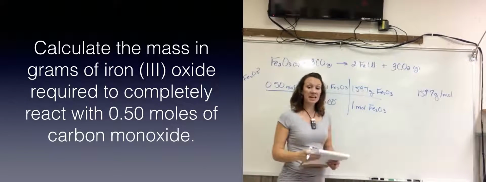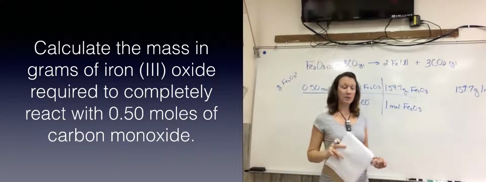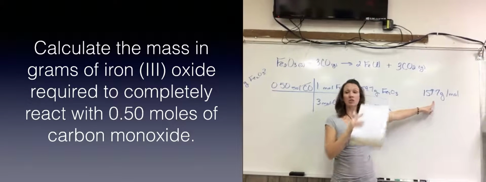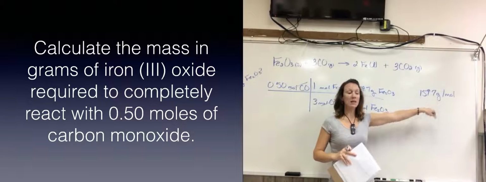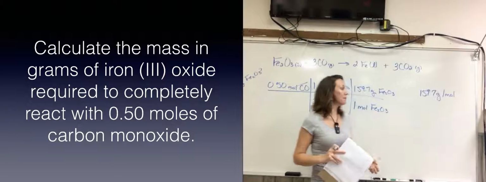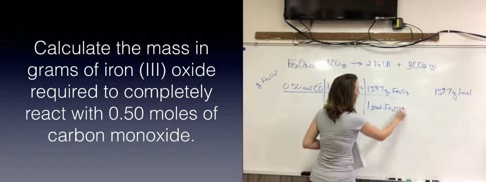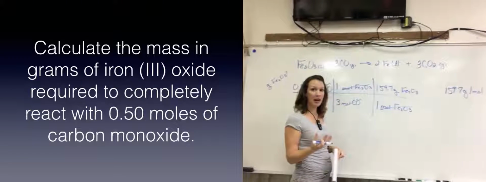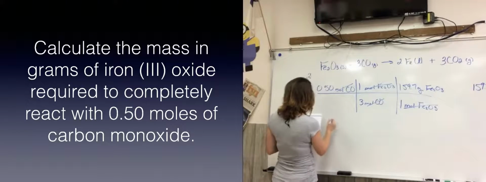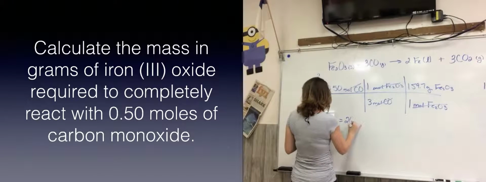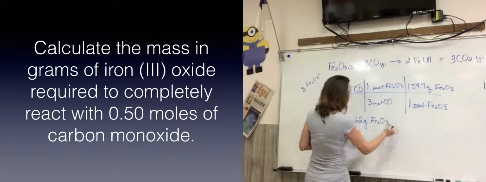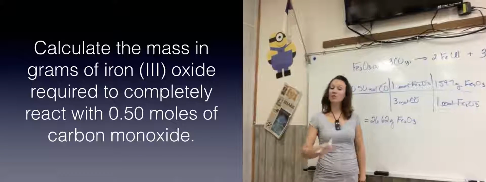Now again, just to reiterate, it's very important because this is a common mistake a lot of people make. When you're doing your molar mass, the numbers that you calculated when you're pulling your atomic mass from your periodic table go with grams. And the moles will always, always, always be 1 mole. Okay? So once this happens, my moles of iron 3 oxide will end up canceling each other out. So now all I have to do is just do the math. When I end up doing the math, you should end up getting 26.62 grams of iron 3 oxide. Are we done yet? Nope, not yet.